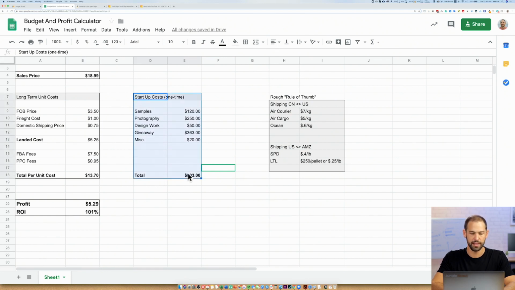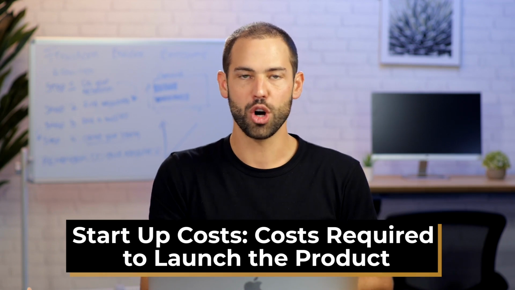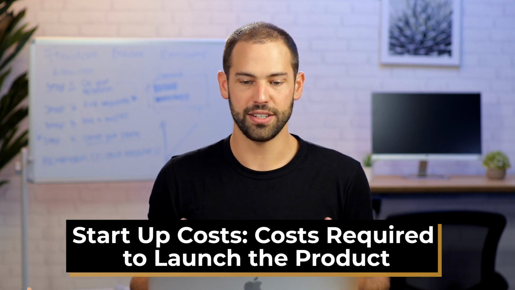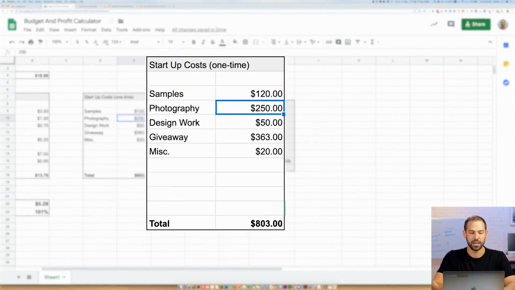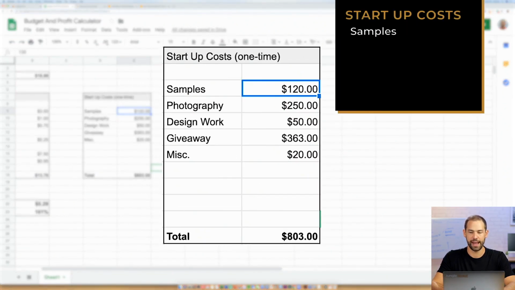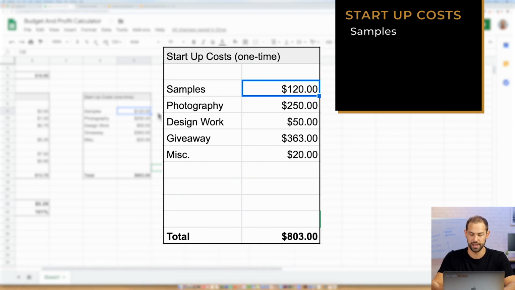Let me talk a little bit about the startup costs. These would be all the costs that we are incurring just to get started. These aren't ongoing fees, but this is what it takes to launch this product. I'll walk you through each one real quick. The values that we have in here are going to be rough ballparks. On average, samples usually cost about 50 or 60 bucks, and the primary reason is that they have to ship them to you. If you live in China, you can usually get free samples, but if they have to send them by DHL to you, they usually charge about 50 bucks.